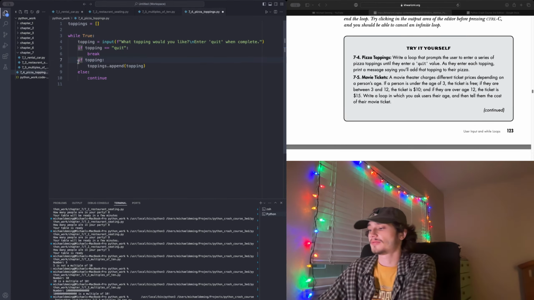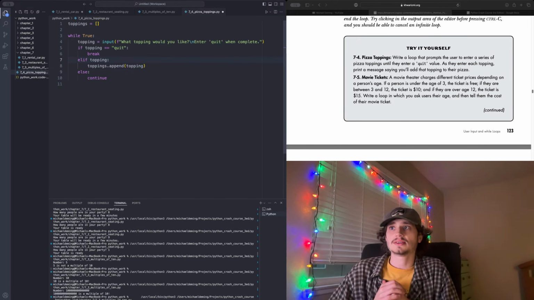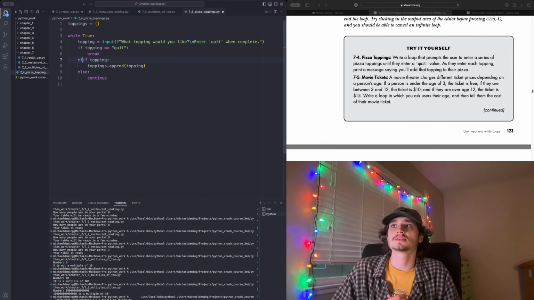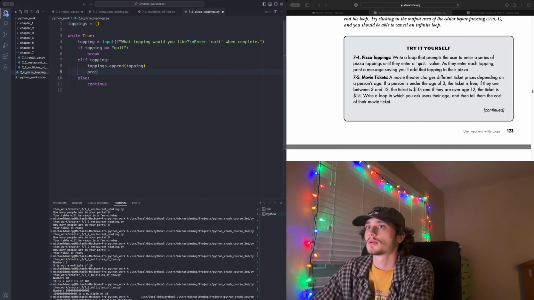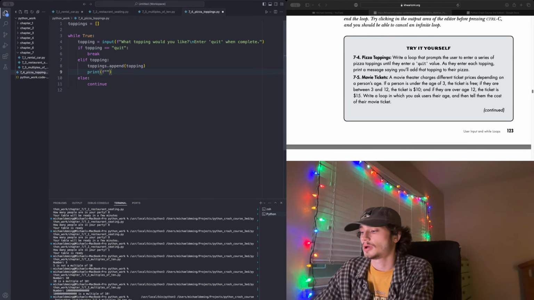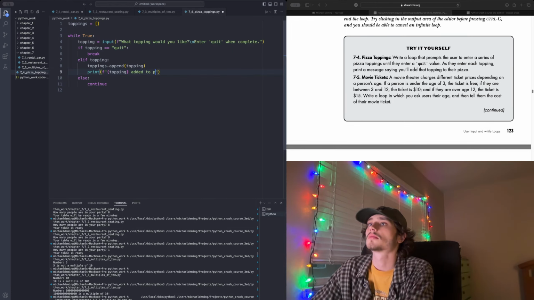So elif topping, if there is a topping, then we'll go ahead and toppings.append topping, and we'll print that we added the topping to the pizza.